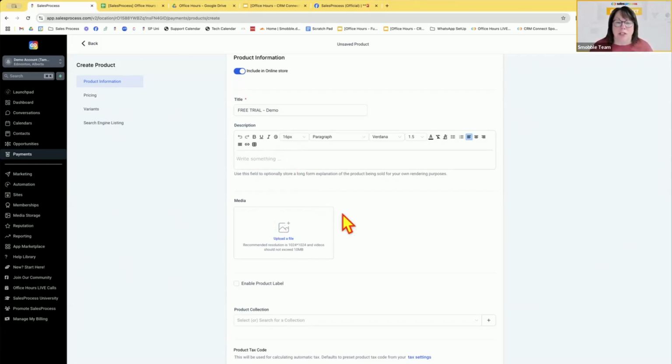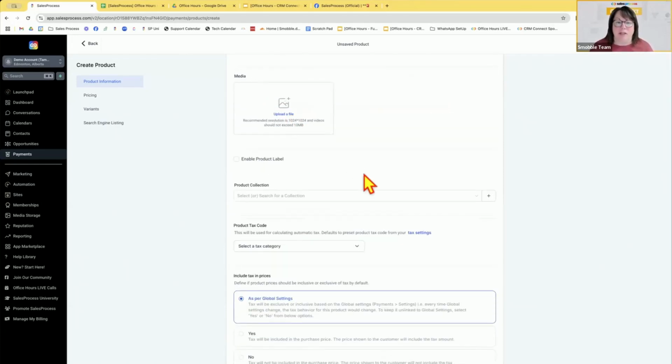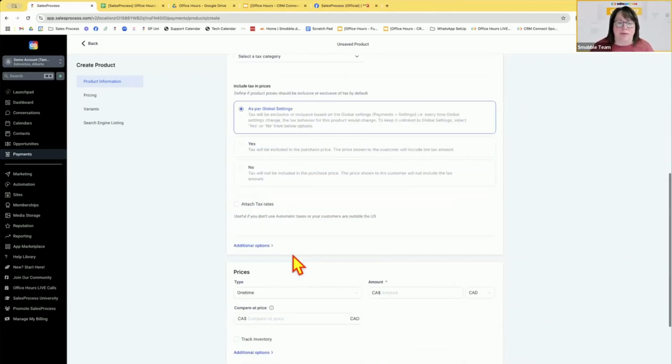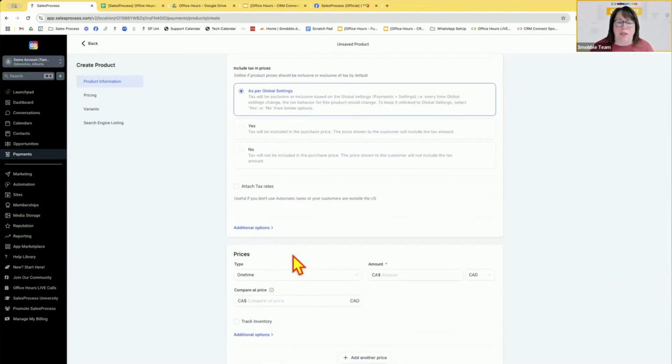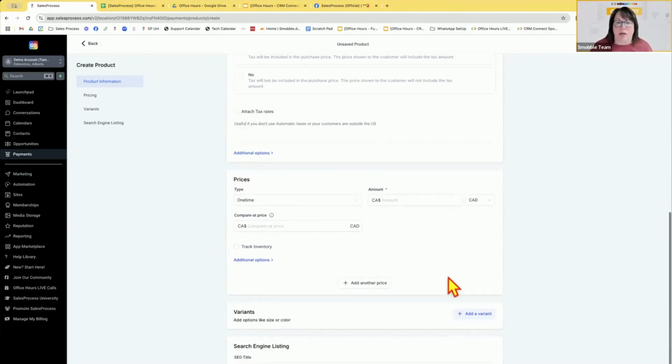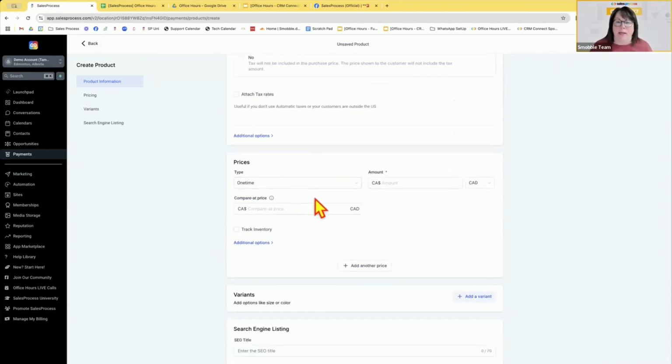So the description I usually leave blank. Tax codes and stuff, that's each individual. Here is where we're going to set up our pricing, okay? So inside of your pricing, is your product a one-time fee? Is it a recurring fee?